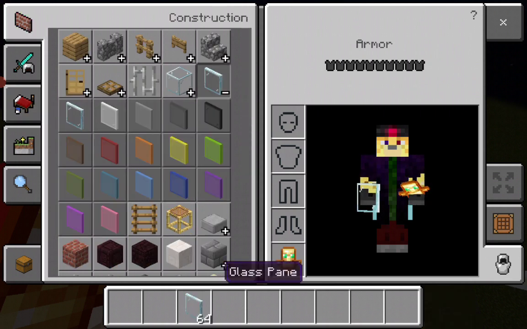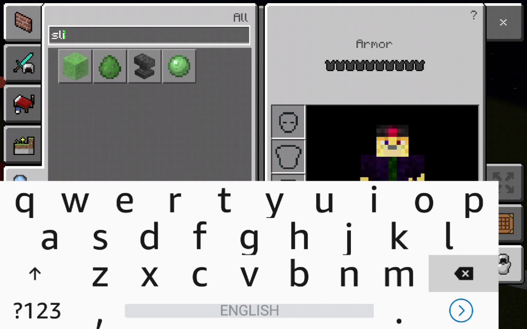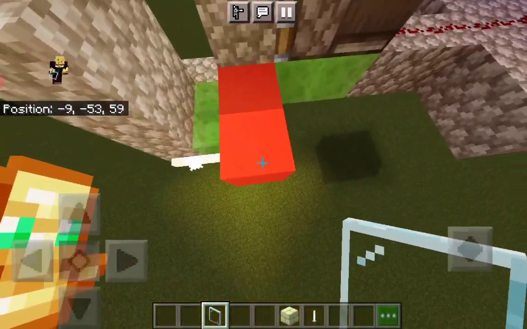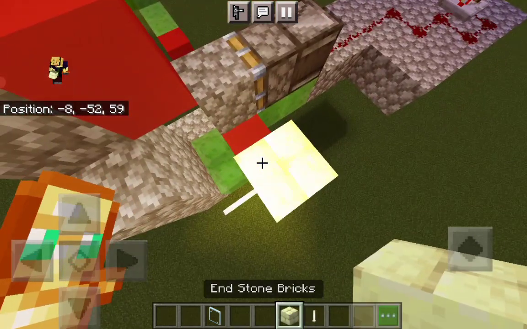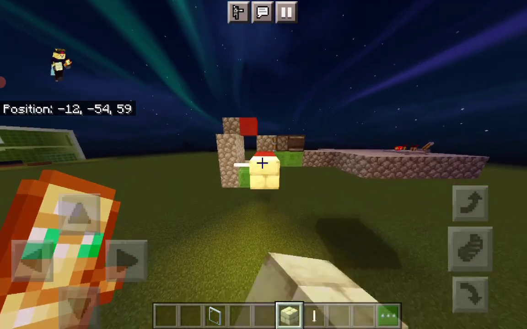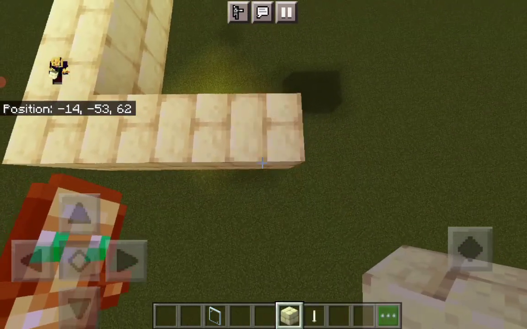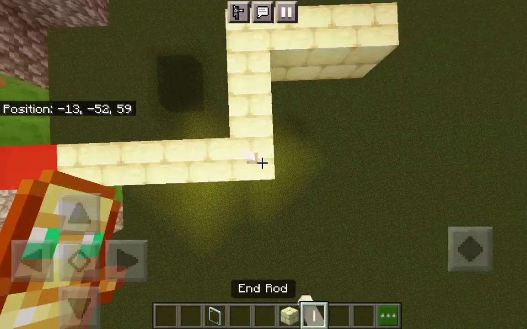We're gonna add glass panes just to annoy. Yeah, add glass panes, and then we're gonna add the end rod. We're gonna get end stone bricks. Alright. So once you do that, you get up here. It's not gonna work like that. No! You know, you add end that thing. Okay, so what you're gonna do, you're gonna try and get around the end rod.